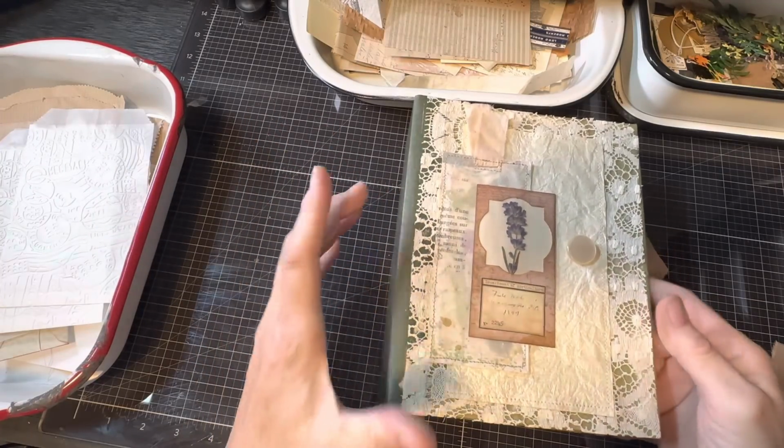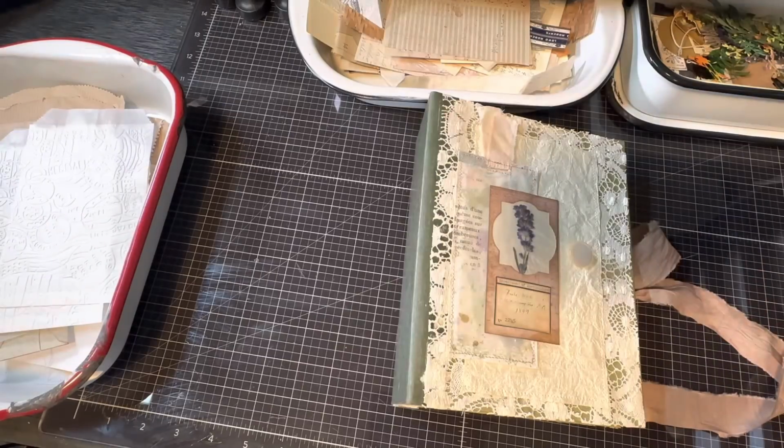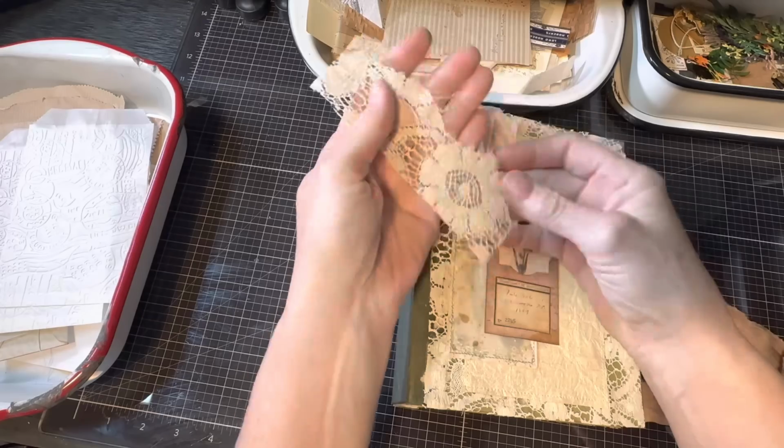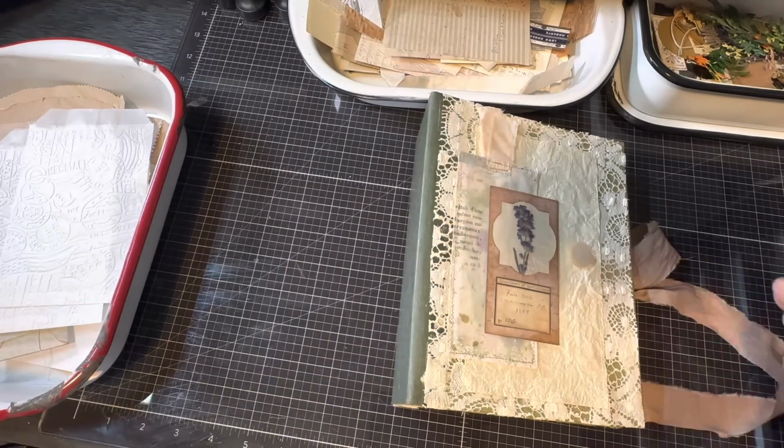I had a couple of Happy Meals. One of them had this bit of lace. Well, actually, it had a little bit more. Where did I put it? It had an old bit of lace that looked like this, and there was some stains and such on it. And I used that for part of the cover.